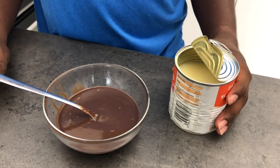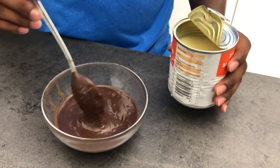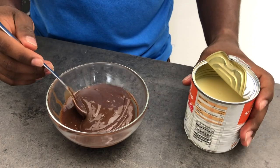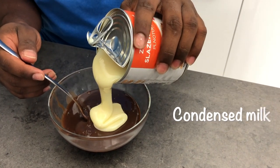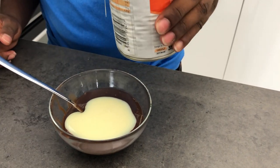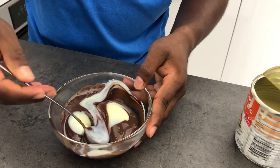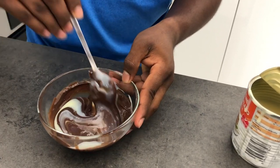And before the cake is ready in the oven, we take the chocolate we have here, we melt it in the microwave, and we add just a little bit of milk. Yeah, like that. Now we just have to mix the condensed milk with the chocolate to put it on top of the cake.